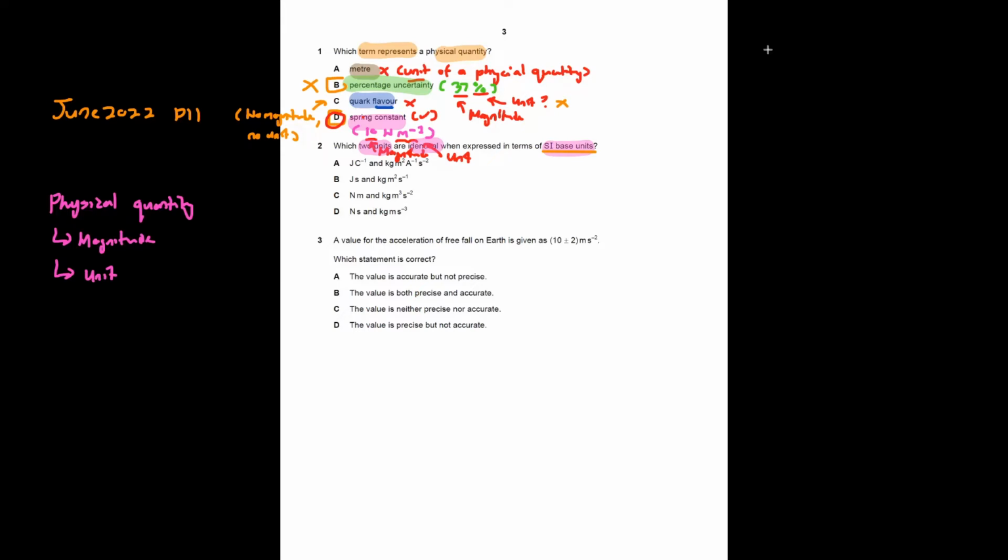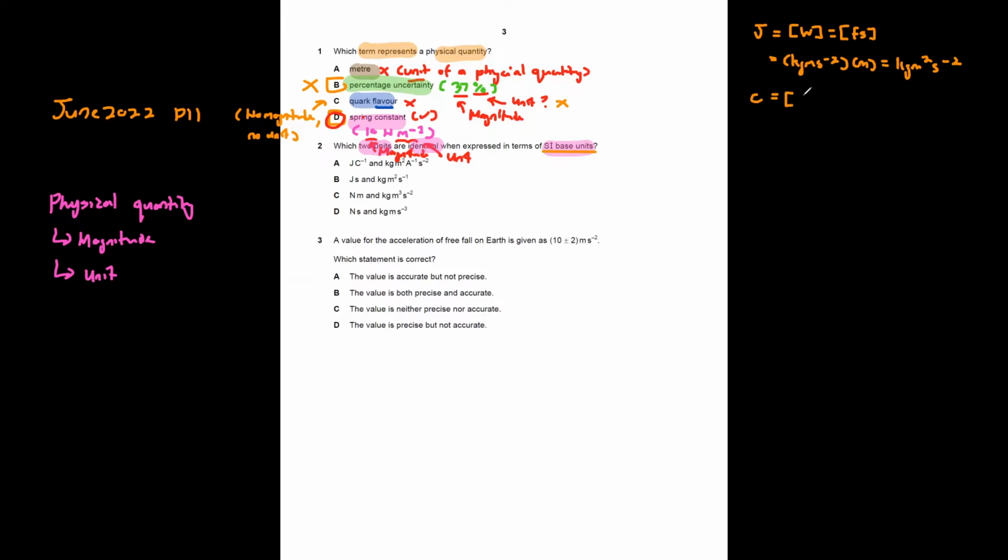Now, before we can go through that, let's just identify the SI base units for some of the units listed there. Now, if you're talking about units of joules, you see there's a joules there, right? The unit of joules is actually the unit of work done, which is the unit of the product of force times displacement, which in your case is kg meter per second squared times meter, giving you kg meter squared second negative 2.